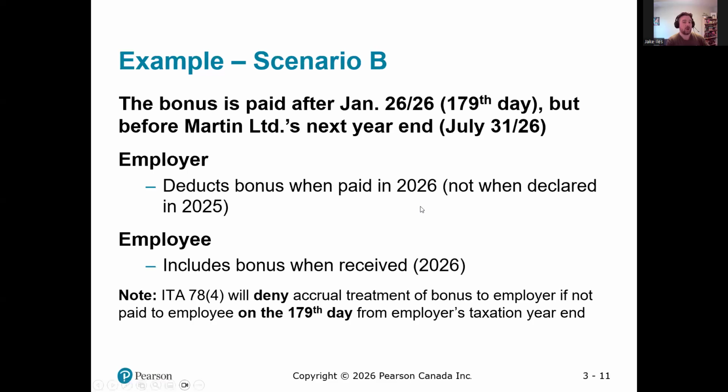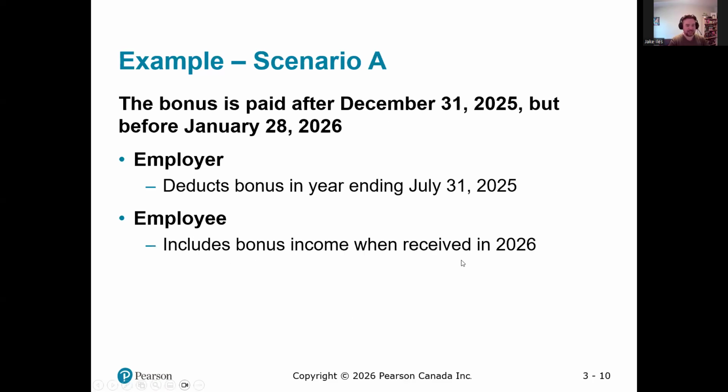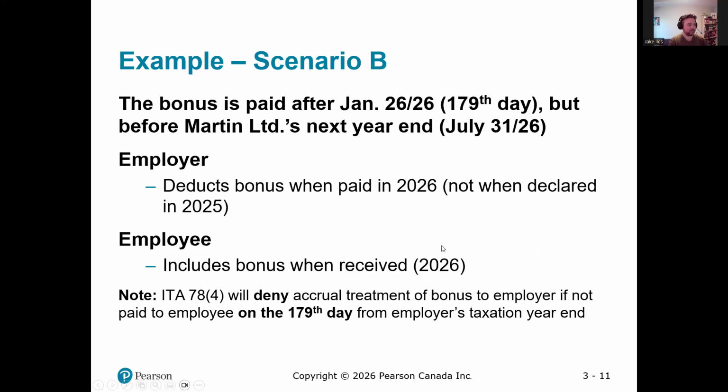If the employer's already filed their taxes, assuming they're going to pay this bonus, they filed for income less than what was there. So they'll have to go back and refile that return to put that money back into that tax year. They will pay an increased tax bill, potentially some interest as well for the timing difference, and they won't be able to get that deduction back until they physically pay out the bonus. And the employee includes the bonus when received. So the employee is cash basis in either case.